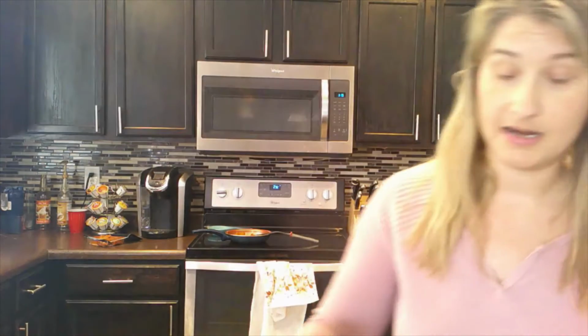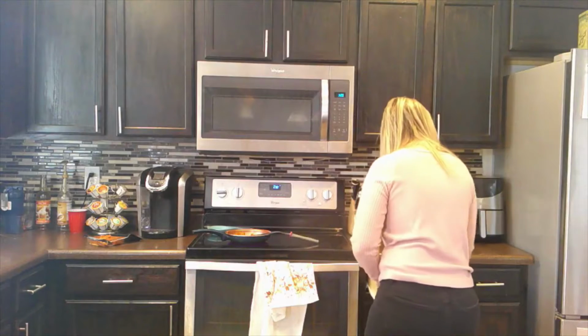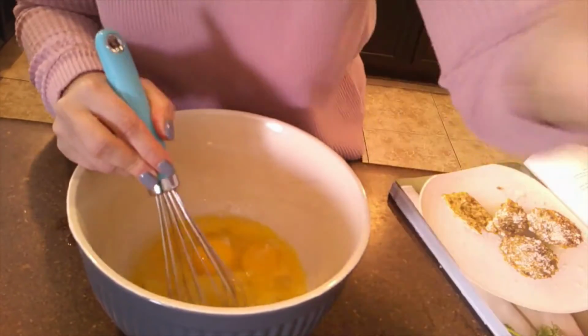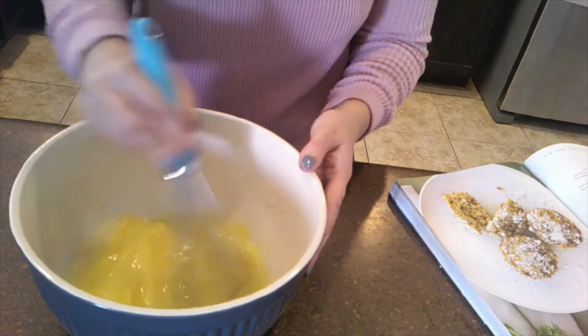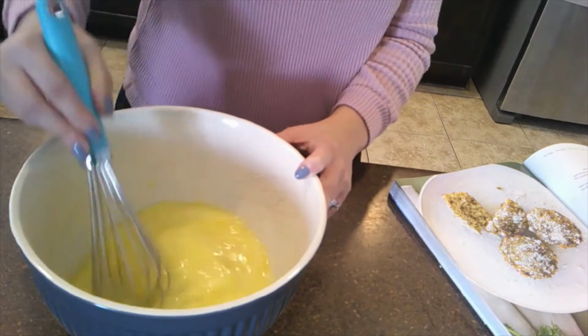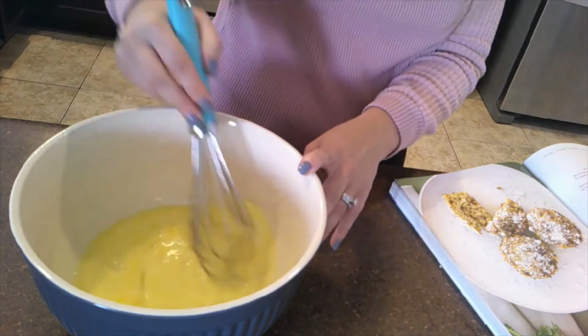And then I'm going to add in the butter. It's a little still warm, but I'm going to get my mixer out here. We're going to mix this really quickly here. Actually, I can add in the flaxseed meal. It is the golden flaxseed meal, so we're going to put in 1 cup.